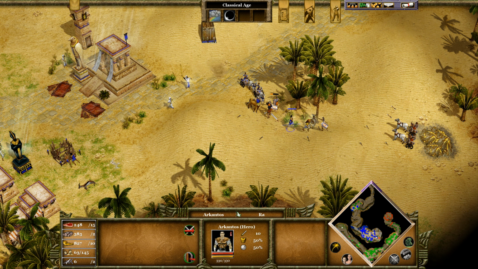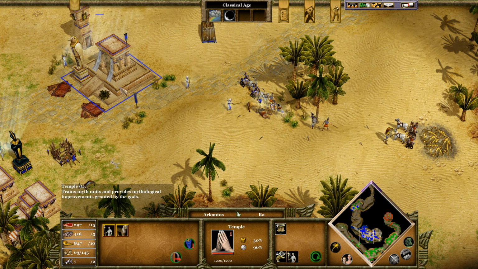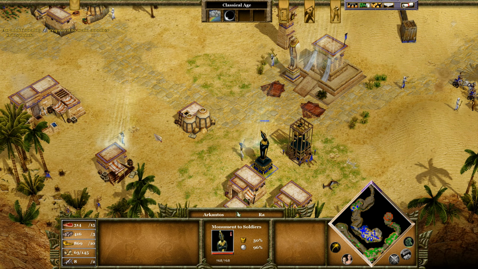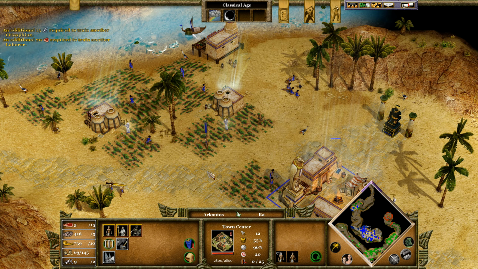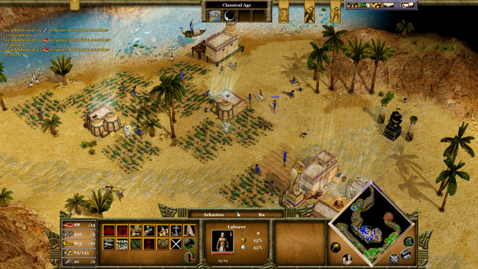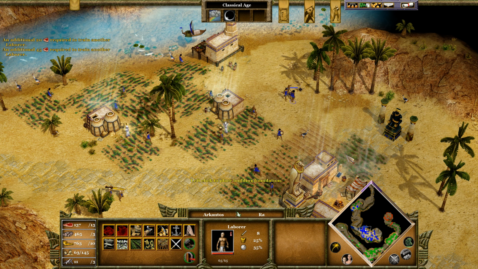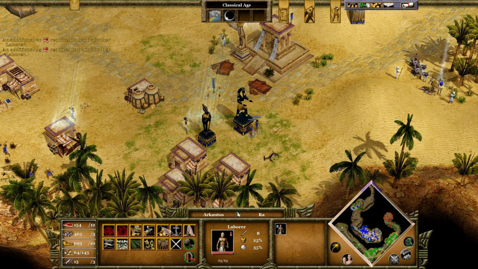Egypt doesn't necessarily have the best units in the game, but what they do have is the capability of spamming them to a degree that no one else can. And between the fast production by default of a lot of these units, as well as the pharaohs and in this case priests that can also speed up that production, as well as a powerful economy, Egypt can spam units in a way the other factions simply can't. And that's exactly what you want to do.